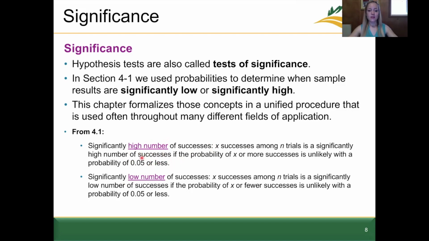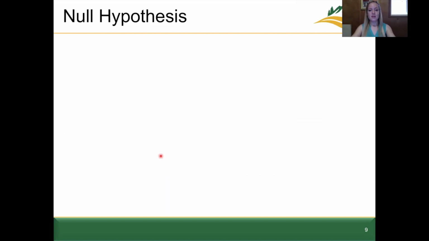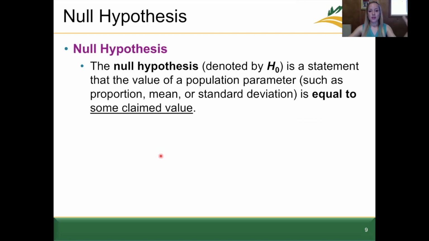If it's less than or equal to 0.05, then we did have significance. Now, in order to develop a hypothesis about our population, we have to go through some important terminology on the different kinds of hypotheses. The first kind you need to be familiar with is the null hypothesis. We denote the null hypothesis by H naught, or H sub 0. You'll probably hear me refer to this as H naught.